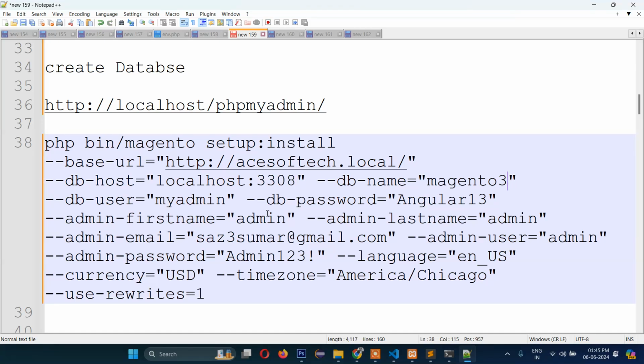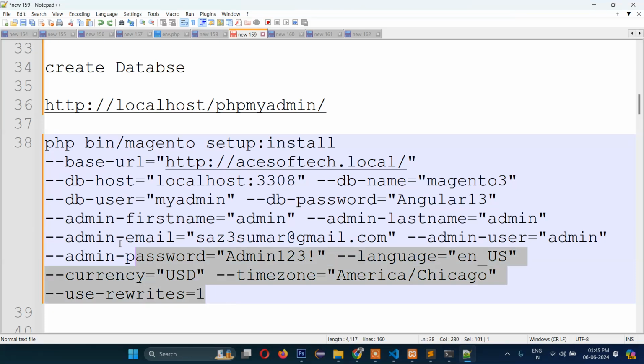And username, this is my username. In your case most probably it can be root only, and the password in your case may be blank, but in my case the password is Angular 1.4. And the rest of the things: first name, last name, email, admin user, admin path, password, language, etc. So these are the things you have to modify.